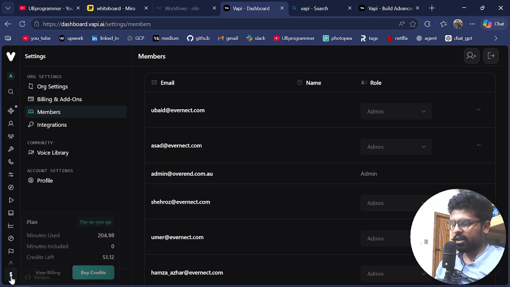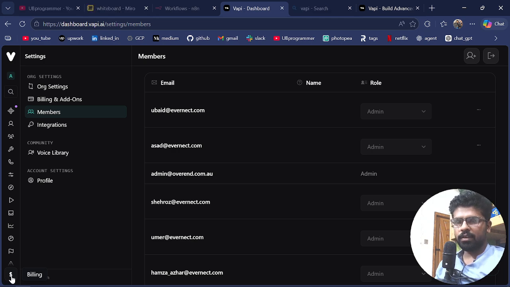Yes, so this setting for the billing, you must be on pay as you go, and you purchase some credits. That means you associate or add your credit card here, so that they can charge you. Otherwise they only give you some demo credits or just trial credits, and that will expire quickly. So make sure you are adding a credit card in order for us to create the agent easily.